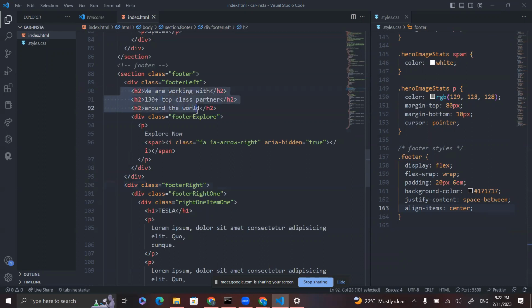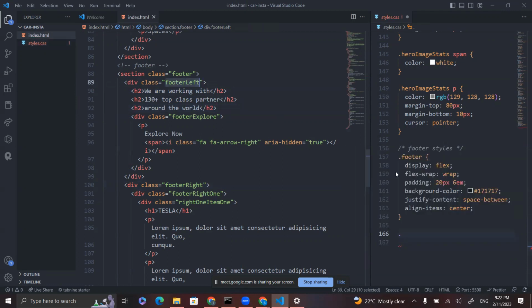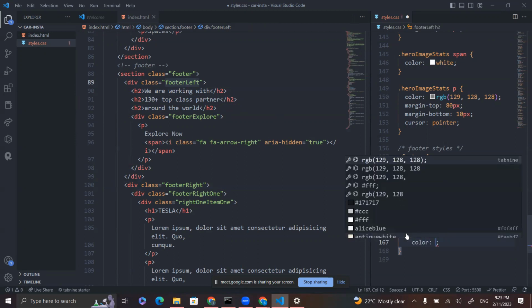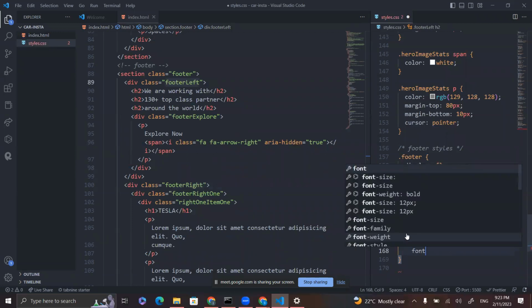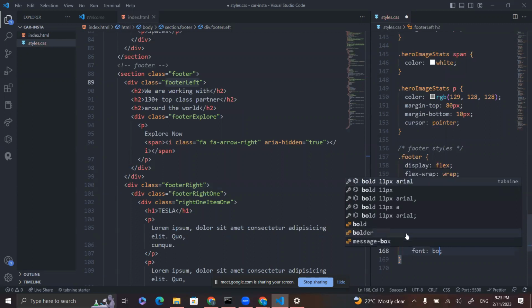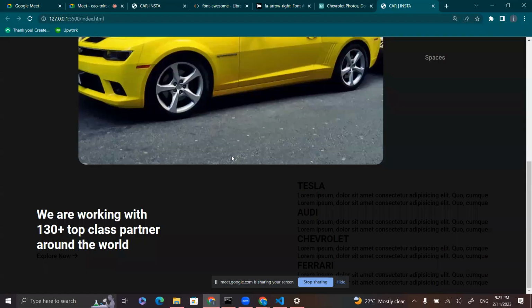Let's talk about the heading tools, okay? I want them to be white in color and all that. So over here, I can just come over here, copy it like that, and talk to my H2 and tell it, I want you to be white in color, okay? I want you to be much bolder than you are right now. I want you to be bigger and much larger than you are. So I want you to have a 2em size. So now it looks something like that, okay?